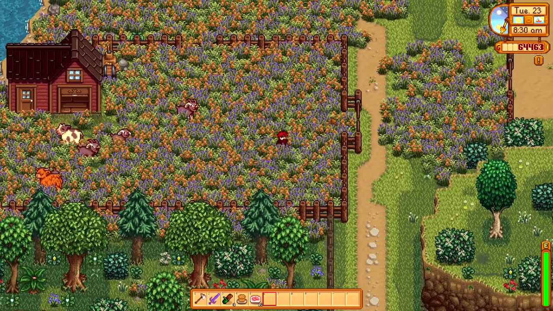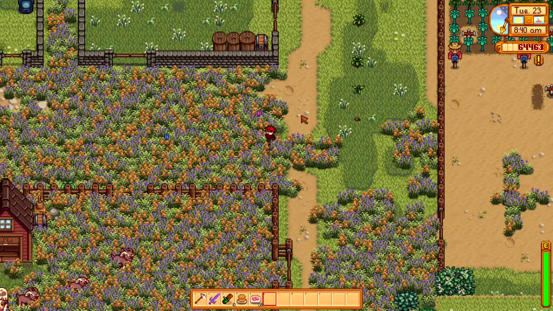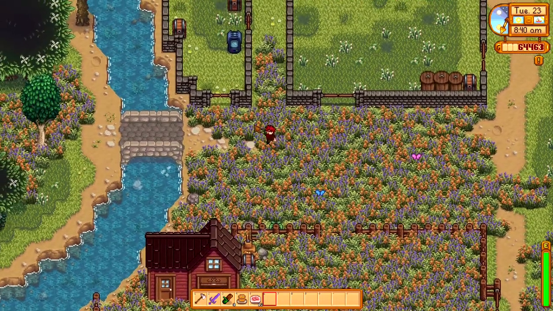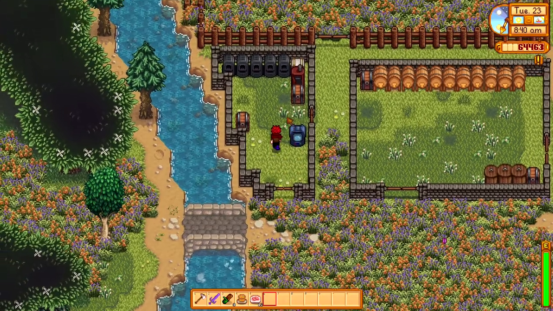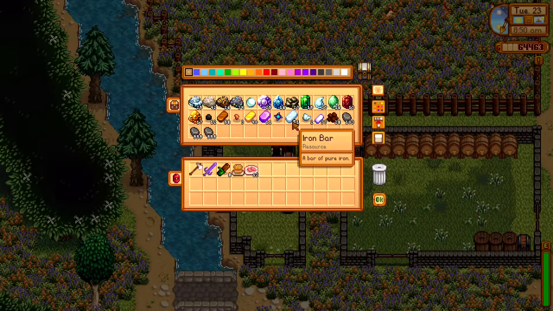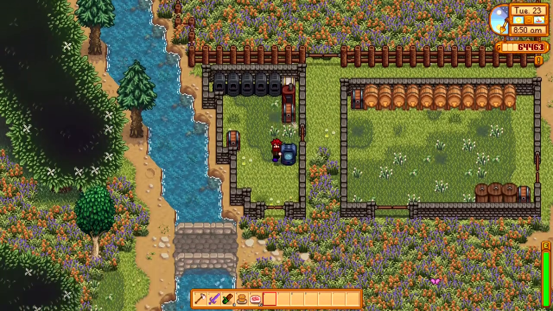Alright, I checked on all the animals. Now, how many iron bars do I have? I need to go get some hardwood from the forest, which I'll do in just a second. But first, let's see how many iron bars I have and see if we're even close. Oh, we got the iron bars we need. I don't really want to turn in all the iron bars, but I'll do what I need to do.